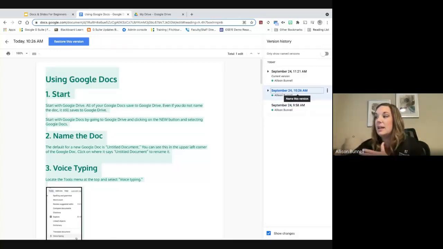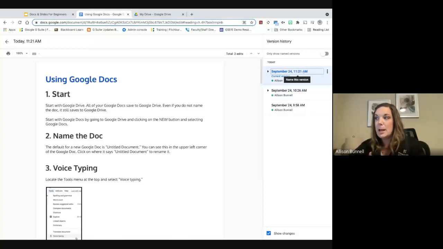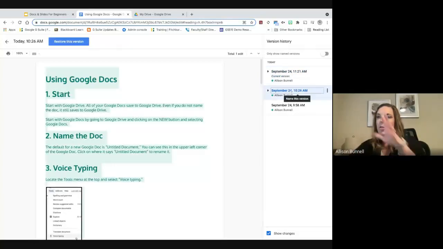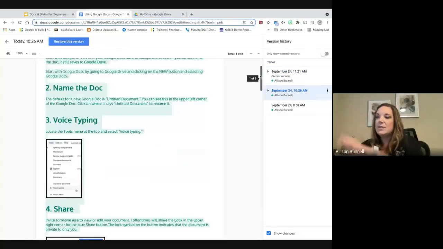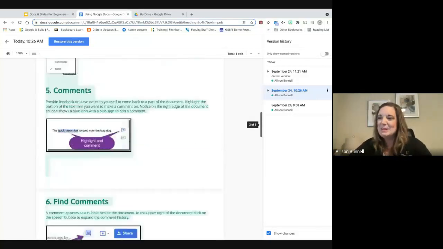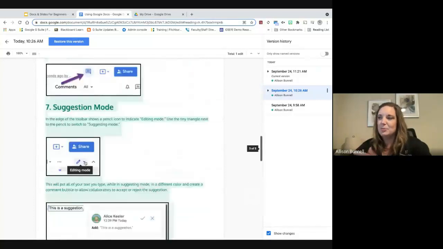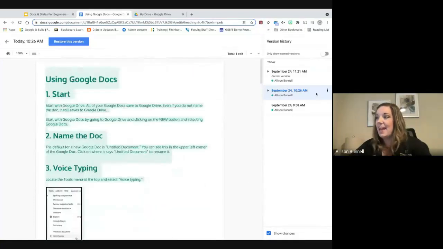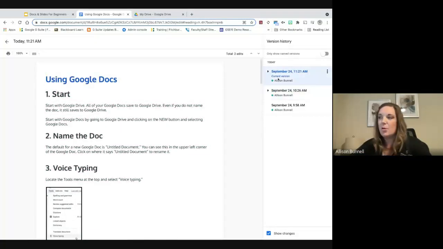Still not as updated as this current version, but you can see here that the green means this is all of the items Allison has changed. As a practical matter, the only person. But if it was other people, you could see that too. And then, like I said, you can restore it, which is a really nice option. So know that you always have that option to review it, check it out, go back, and so forth. And anyone who's seeing the document or shared with can do the same thing.